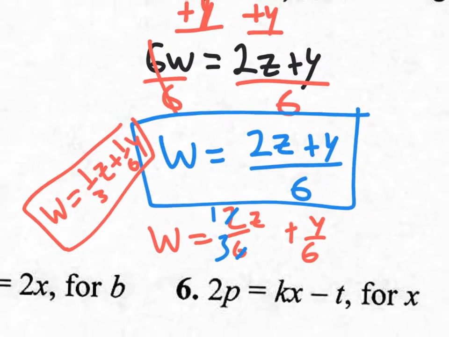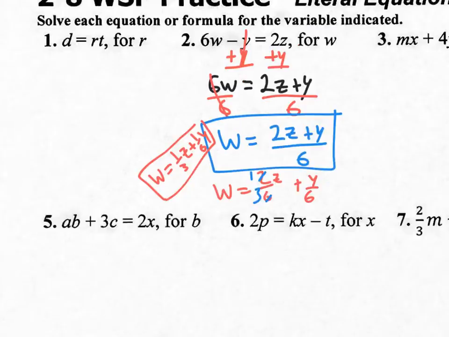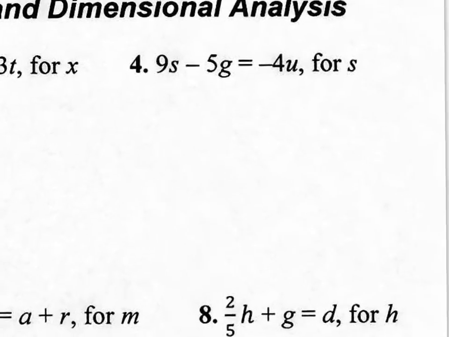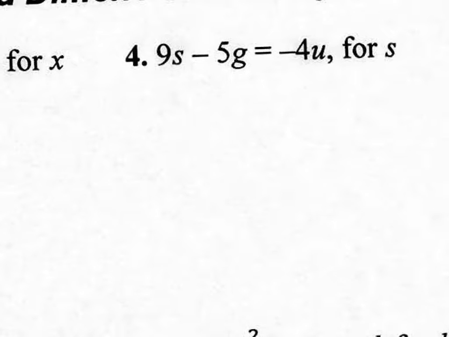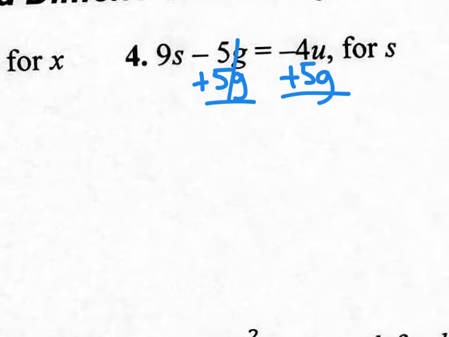Let's move on to, let's go for number 4. Why not? So what do we want to solve for? S. Okay, so what am I going to do? I need to get it by itself. So what do I start doing to get this guy by itself? Plus 5g. All right. So let's go plus 5g. Cancel it out. What you do to one side, do to the other. Plus 5g. So that's what? 1gu, right? No, you can't combine it. So you're just going to rewrite it.